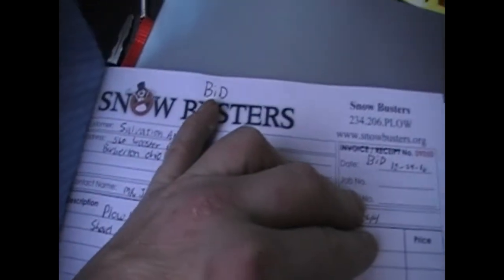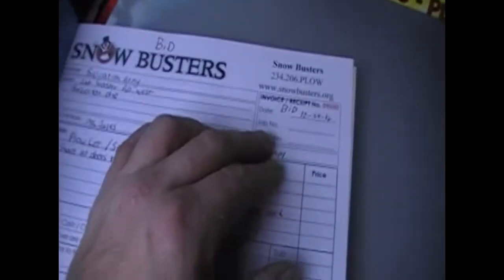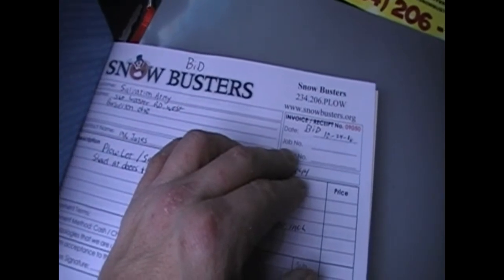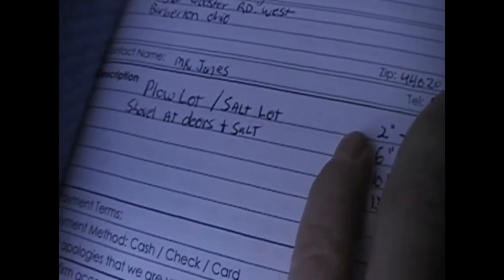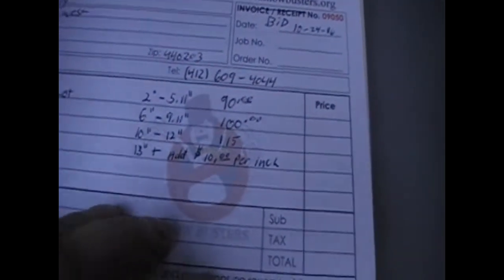You see at the top here I wrote bid, because some commercial accounts need it on official letterhead or typed up or something like that. They won't just accept it written on a sheet of paper or the back of a business card. So this basically is a bid: plow lot and salt lot, shovel at doors and salt. There's the prices. It's a Salvation Army, so it's dirt cheap, $90. They've got a good sized parking lot. But anyway, I don't have to worry about the phone number going out.